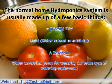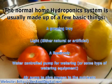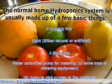The normal home hydroponic system is usually made up of a few basic things: a growing tray, light, natural or artificial, a reservoir, a water control pump for watering, or some type of watering equipment, and some form of air pump to give oxygen to the nutrients.